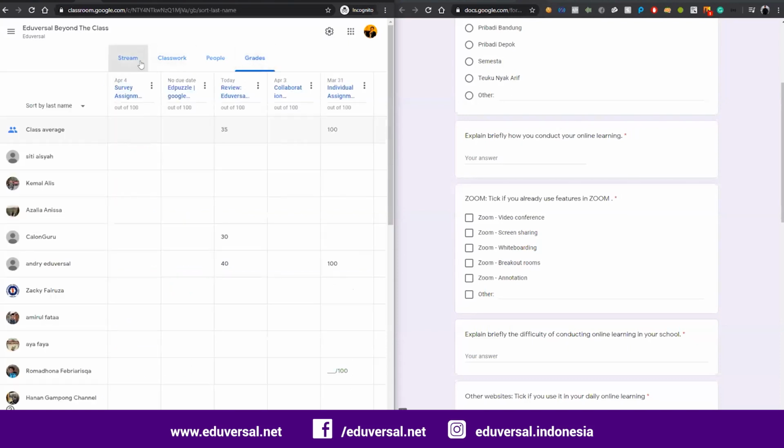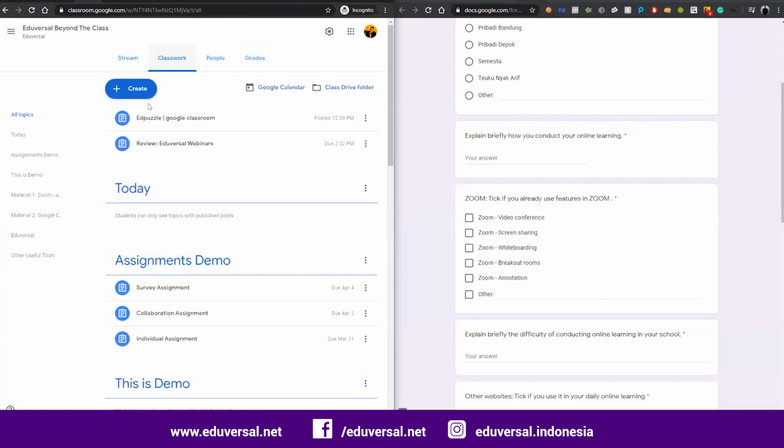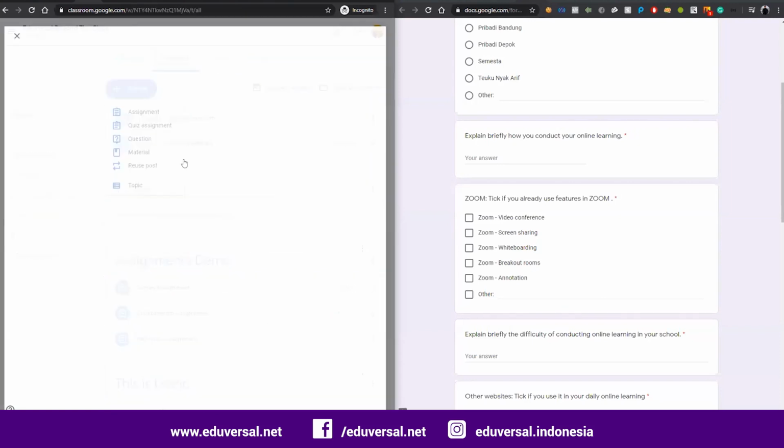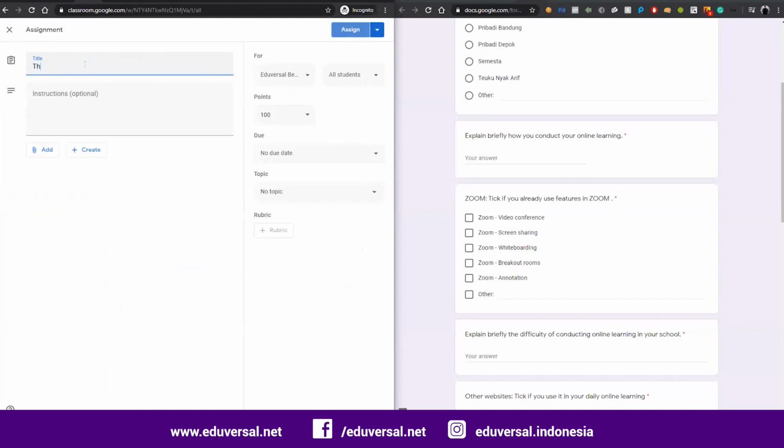Normally how you do that, you just create an assignment. This is a workbook assignment, but here you do not attach any file, but you need to give clear instruction.